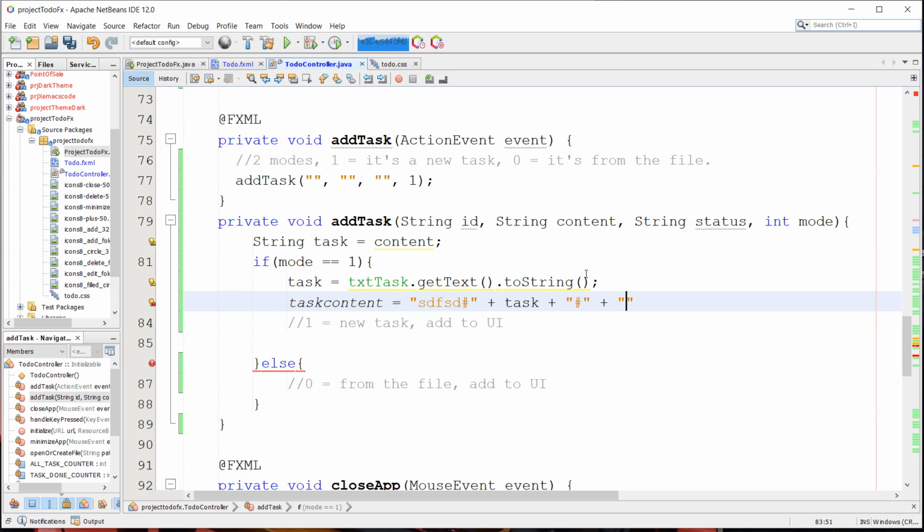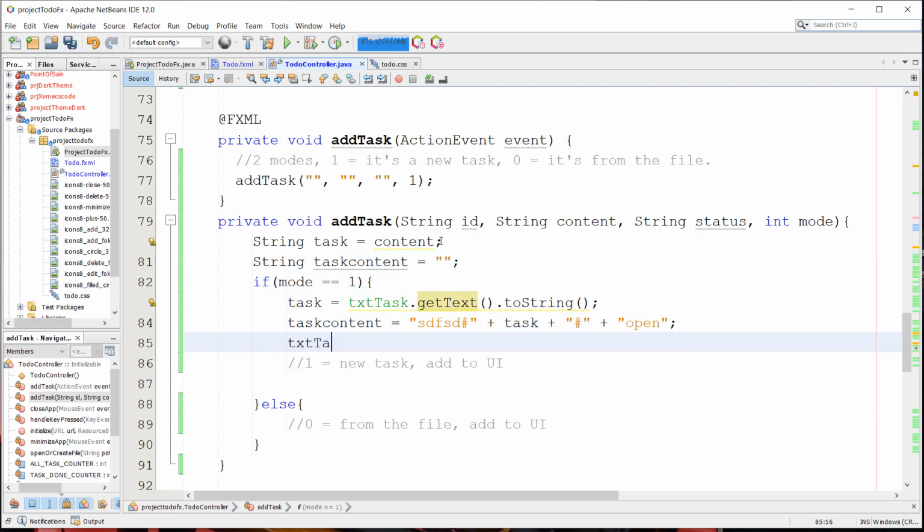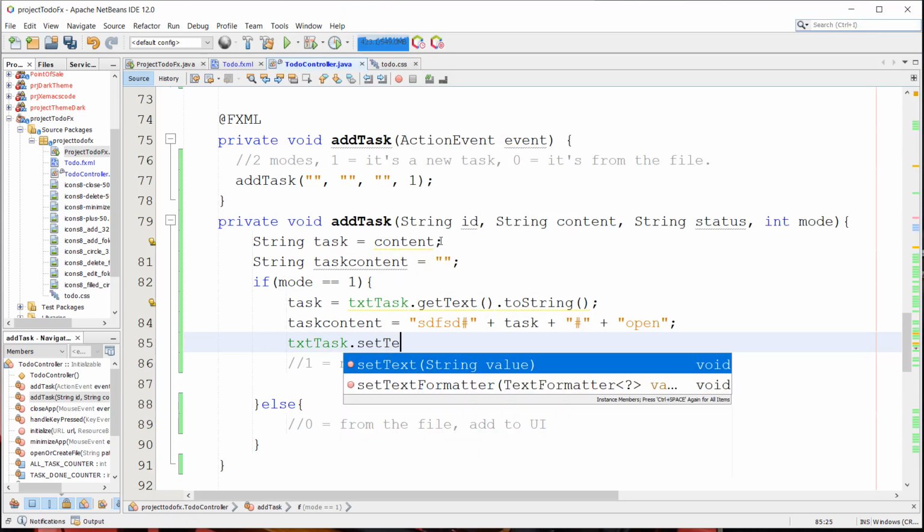Of course this is a new task, so the status of this task is open. We're going to declare the task content here, string task content equals empty string for now, and then we're going to set the value of our text box or text field to empty.